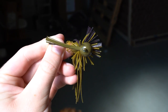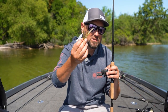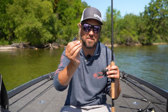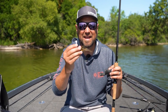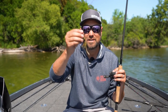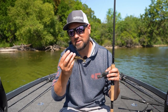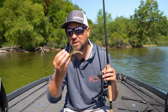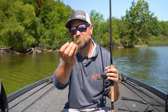That's when I go to the finesse-style jig — a structure jig. I like this brown ball head jig because I can fish it a little bit like a football jig, and it's also a small, compact presentation. I have a Z-Man Hula Stick on the back, and it floats the bait up so I get a finesse, Ned rig-style presentation in the package of a jig. I think a lot of fish — especially bigger fish — scoop that up. So if I can't catch them with the Texas rig in the vegetation, I move to harder structure adjacent to that vegetation and switch to a structure or finesse jig.